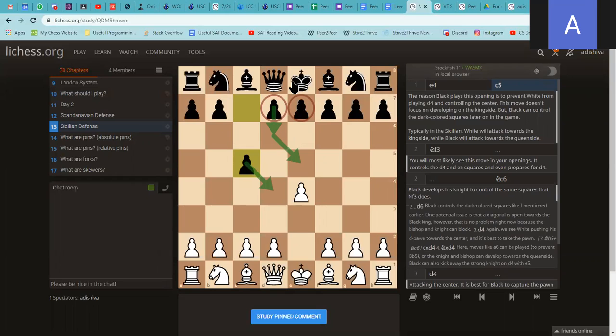So usually in the opening, you want to retain your center pawns, right? You don't want to give them away because they're really valuable in controlling the center. So black's controlling the center with the side pawn in order to retain his two center pawns. So usually in the Sicilian, white will attack the king side and black will attack towards the queen side. So if you didn't know, this side of the board over here is the king side, and this side of the board is the queen side.